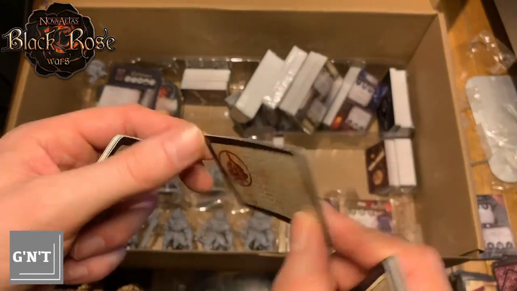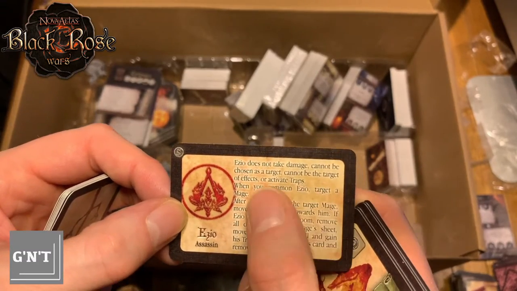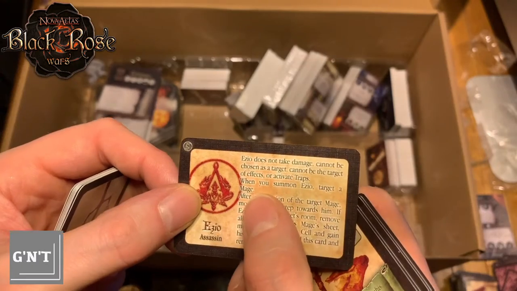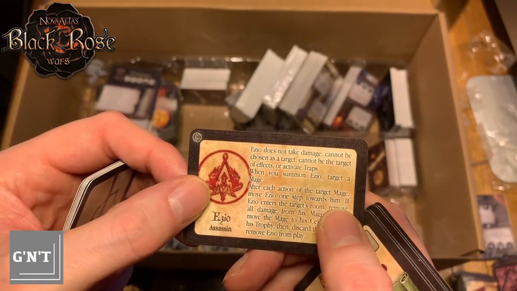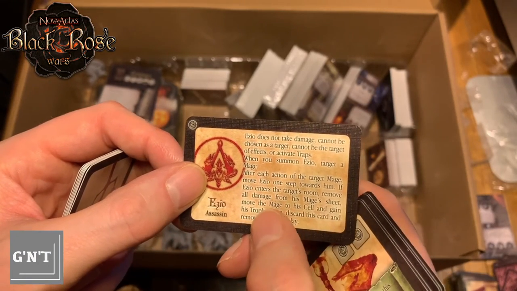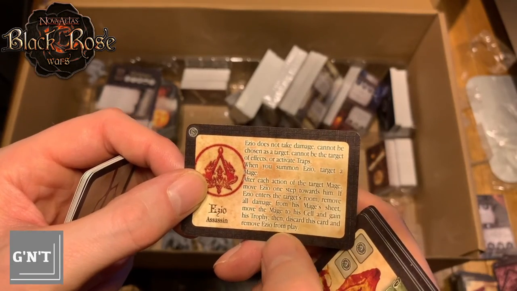Ezio. Does not take damage, cannot be chosen as a target, cannot be the target of effects or active traps. When you summon him, target a mage. After each action of the target mage, move Ezio 1 step towards him. If Ezio enters the target room, remove all damage from his mage's sheet, remove the mage to his cell and gain his trophy. Then discard the card and remove Ezio.